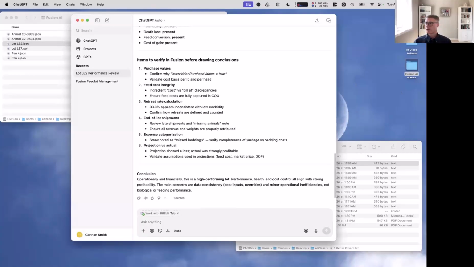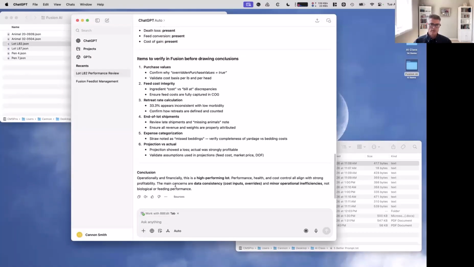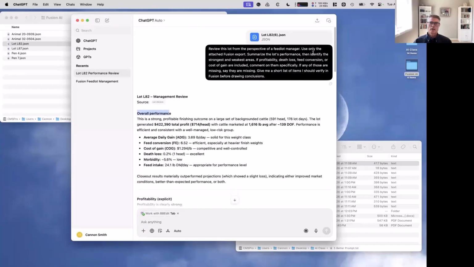And then remember at the end, we'd asked it to give us a short list of items that needed to be verified in Fusion. So it did that in this section. And then we asked it to draw a conclusion, and there it is. So the point is that by having a pretty specific prompt, we got a pretty specific answer. We really were able to drive the AI and tell it exactly what to do.